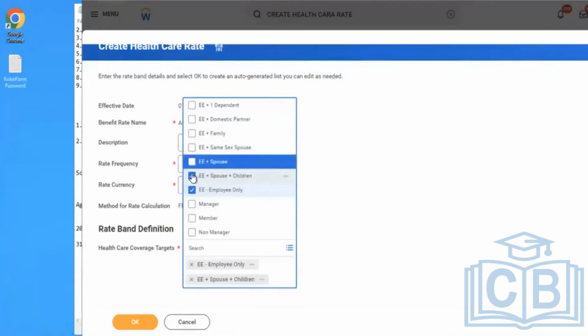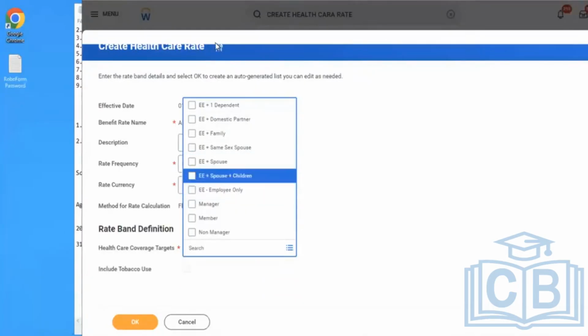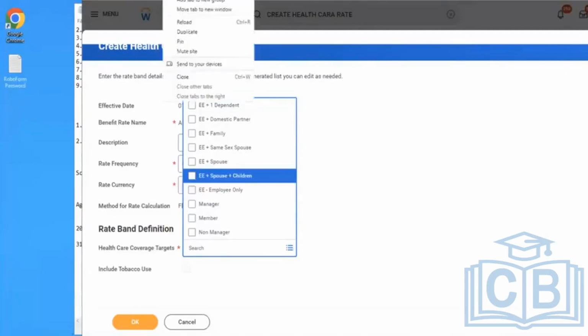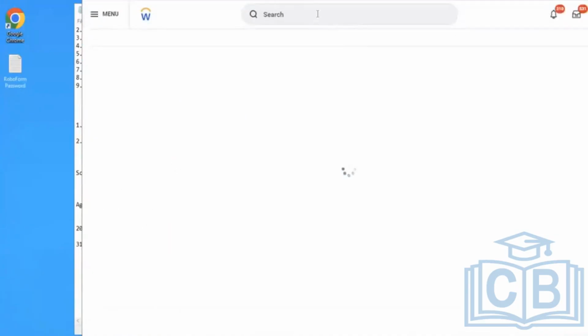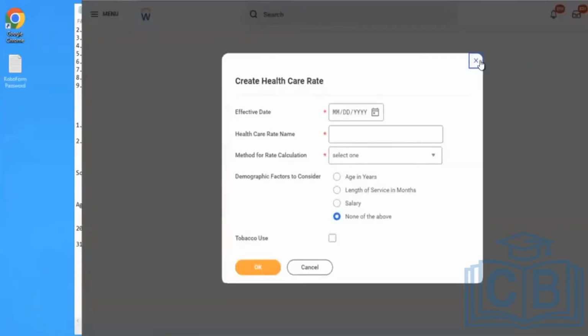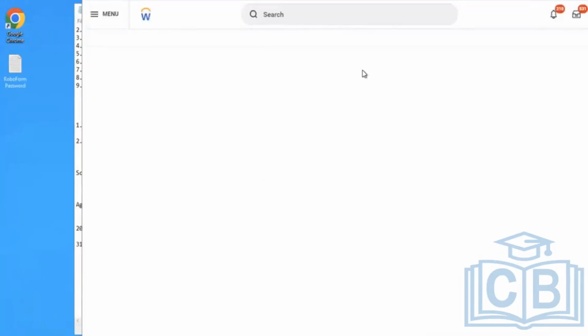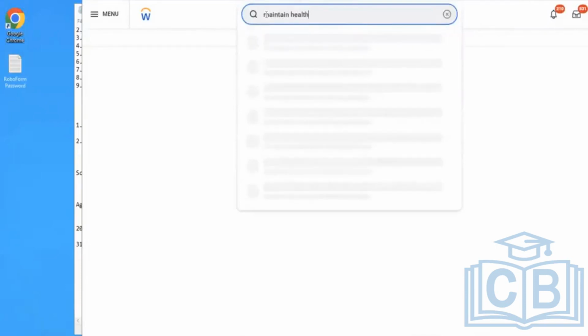Let's create one for that. We are going to create one healthcare coverage target. We can ask the task to maintain healthcare coverage targets.